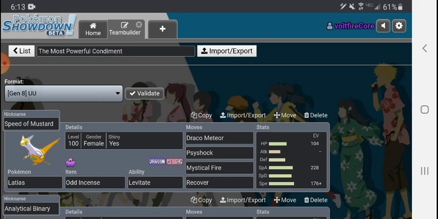So as you see right here, we are inside the UU tier, which got totally crushed 2 months ago. Then RU got crushed, and now NU's going to get crushed, or it did get crushed. So, yeah, we're going to be taking a look at NU, UU, which got changed inside the recent tiering. I actually had some calcs in here and some EV spreads for some mons, so unfortunately the older version of this team will be lost forever, since it's unnecessary to calc for a few of these mons, but they still calc for the new mons. Anyways, let's take a look at the most powerful condiment, Speed of Mustard.